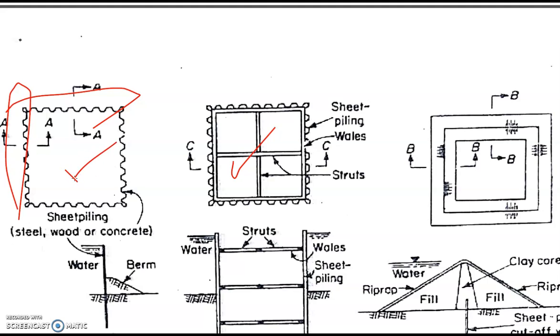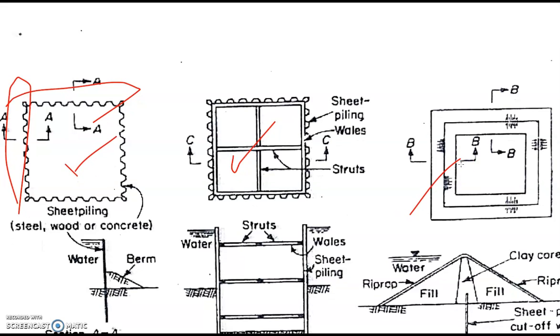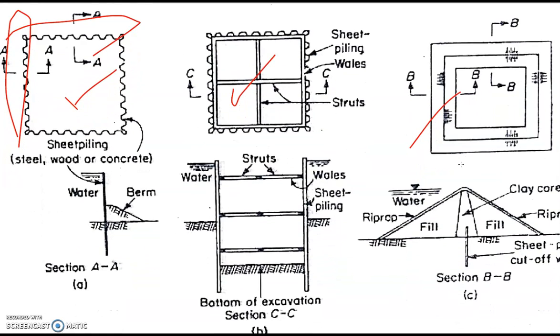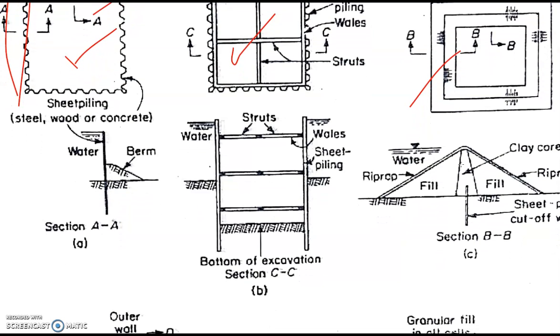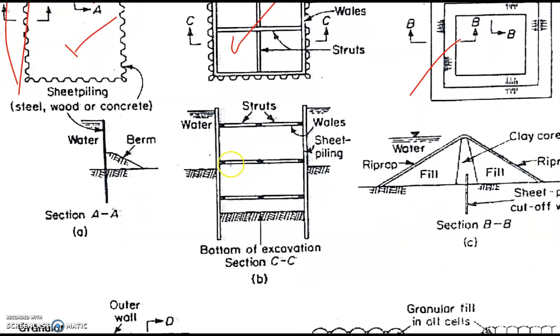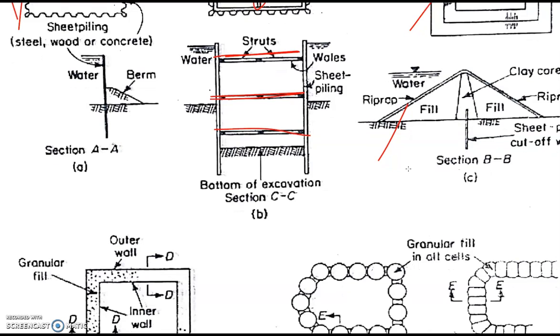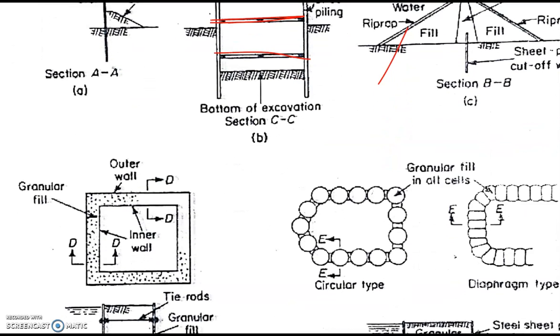Okay. Similarly, these are double sheet pile cofferdams from all sides. Struts, or you can say the bracings, are over here, like they were over here as well. This is an earthfill type cofferdam. Then you might wish to have a number of piles that are making an arrangement of a cofferdam.